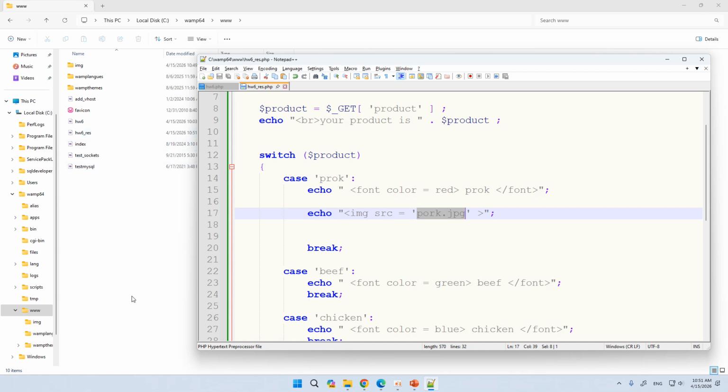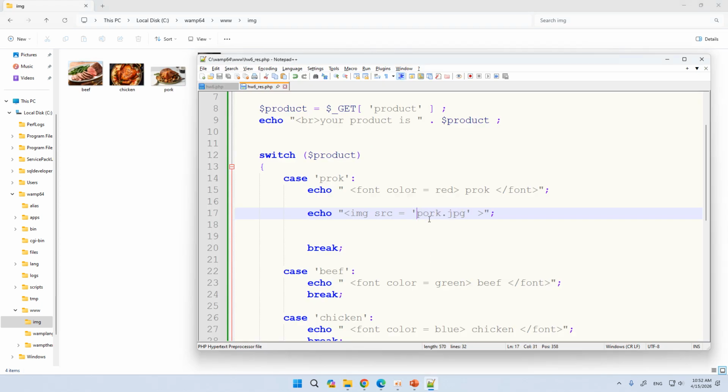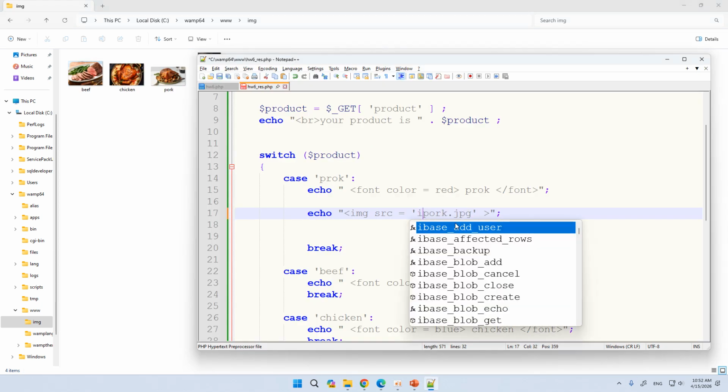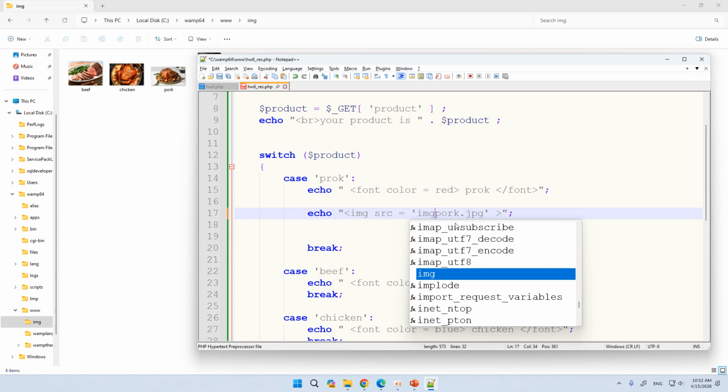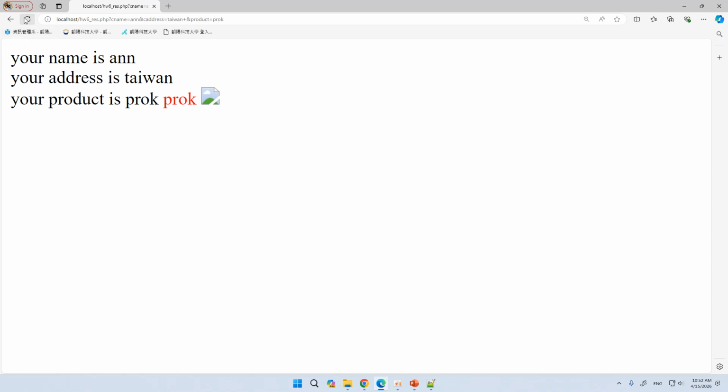But my pork.jpg is in the img folder, right? So don't forget to tell the program my file is under the img folder, so the file name is img/pork.jpg. So save it and refresh once again.